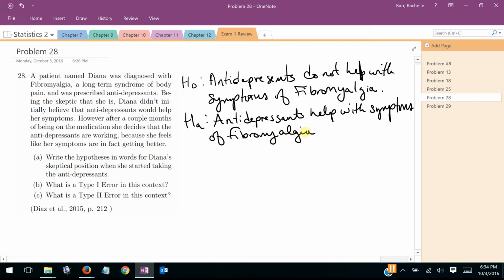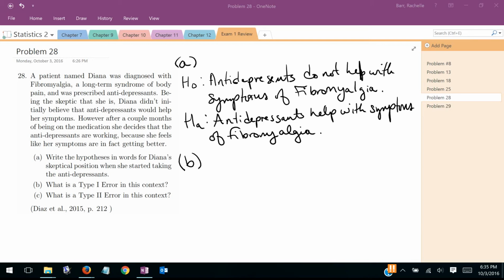Now, I'm just going to point out to you here that if you picked a different H0 and a different HA, aka null and alternative, you will get a different description of the type 1 and type 2 error. So as you look at this, keep that in mind. Because remember, the type 1 error is that you're rejecting a true null hypothesis, and your type 2 error is failing to reject a false null hypothesis.